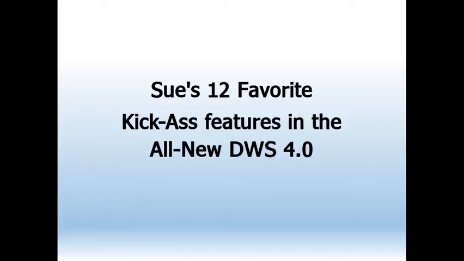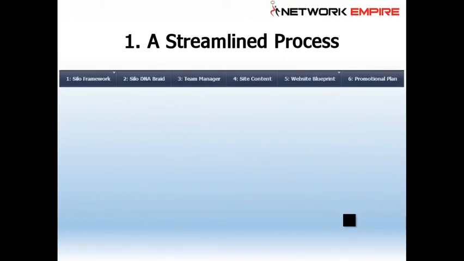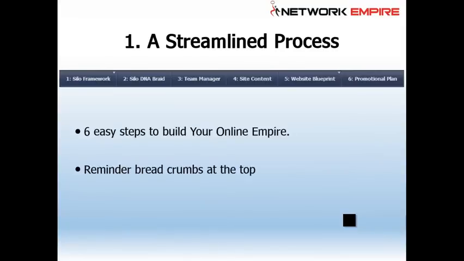I want to share with you my 12 favorite kick-ass features in the all-new Domain Web Studio 4.0. The first thing that I really love about 4.0 is the streamlined process. We streamlined the menu at the top. It's got these 6 easy functions. These are all the things that you need to do to build your online empire. And it's got these great reminder breadcrumbs at the top.